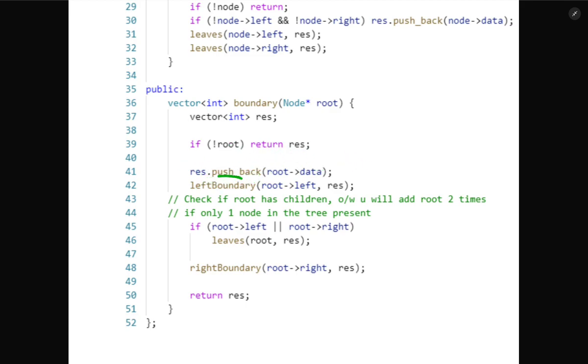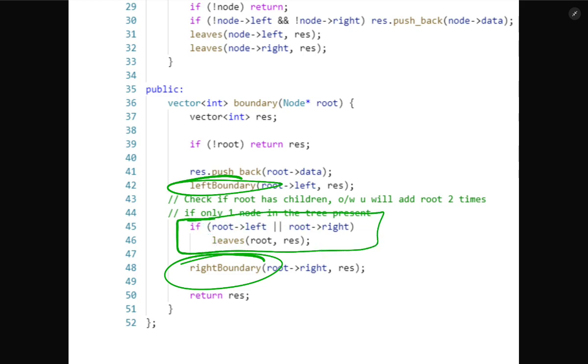First you need to call for the left boundary, then you need to call for the leaves, and then you need to call for the right boundary. And here I have written a condition. What is that condition? This condition is here because my root will be getting added two times. Let us read this comment: check if root has children, otherwise you will add root two times.